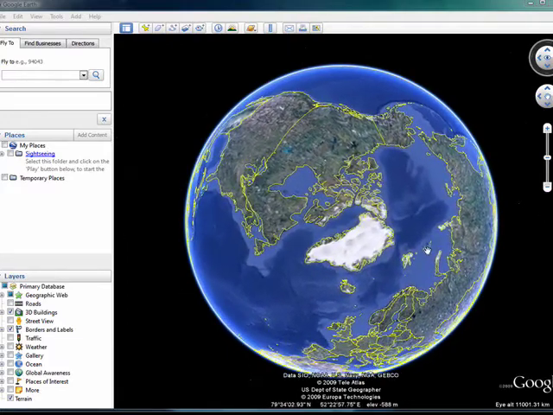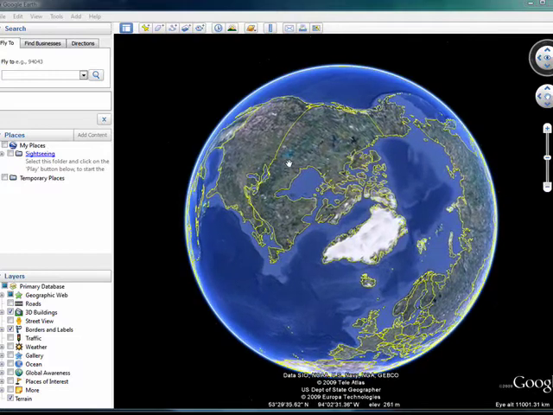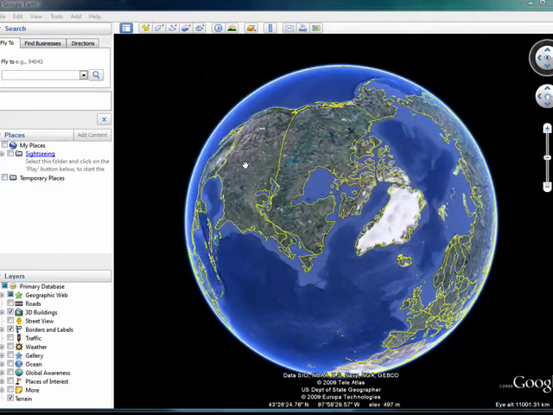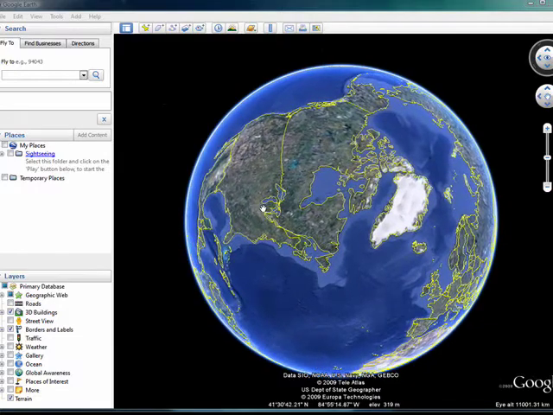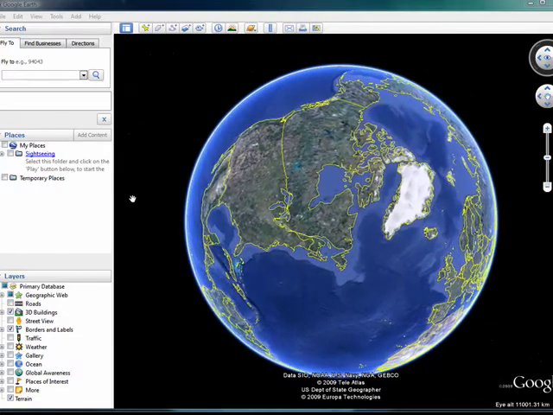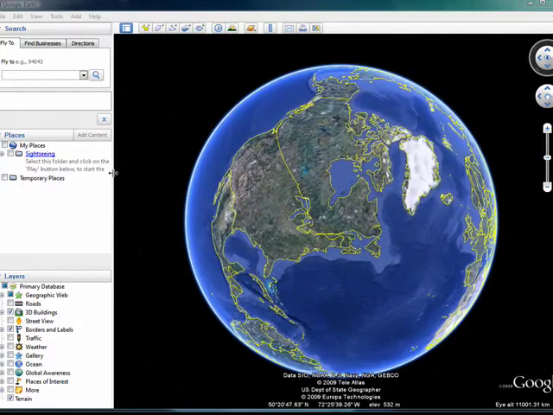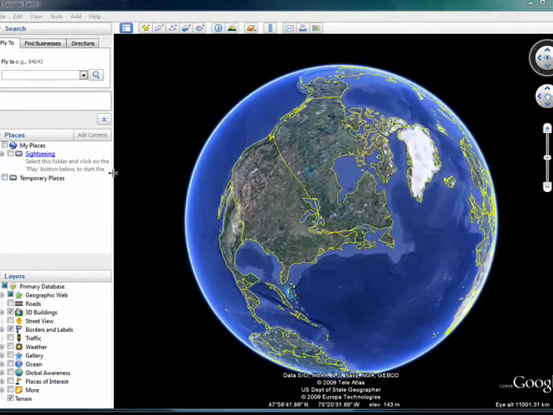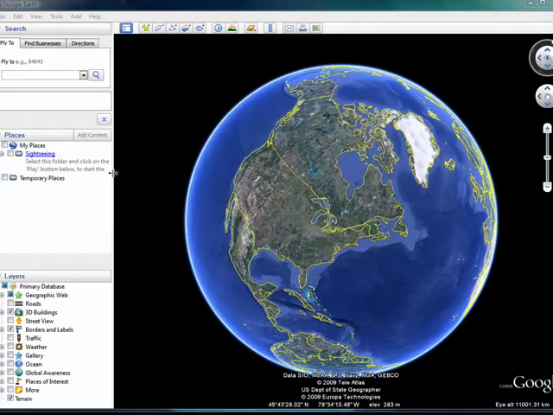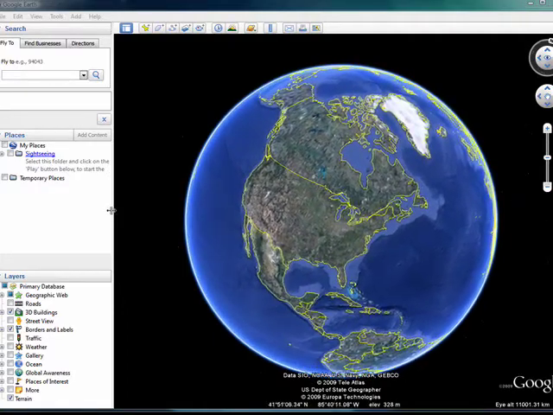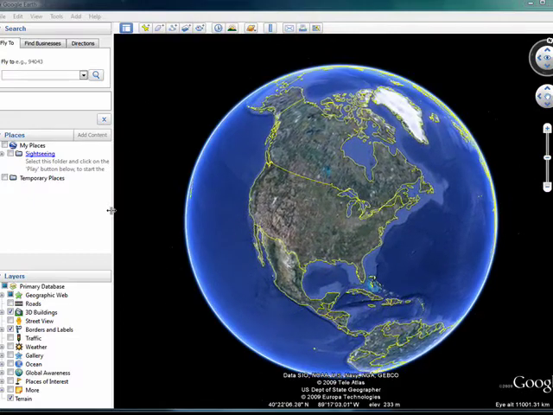Google Earth is an impressive program that has gotten continually better. You can see here the Earth is spinning, the delineations between countries are shown. There are so many aspects of Google Earth that it'll take even more than a 10-part special series to show you all of the different aspects. But in this series, we'll show you some of the key things to hopefully further your enjoyment of Google Earth.